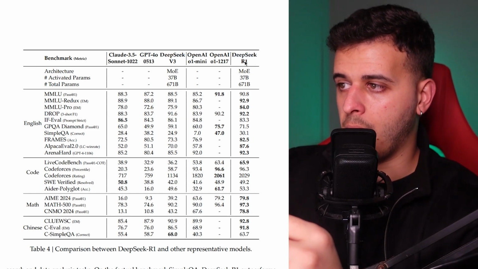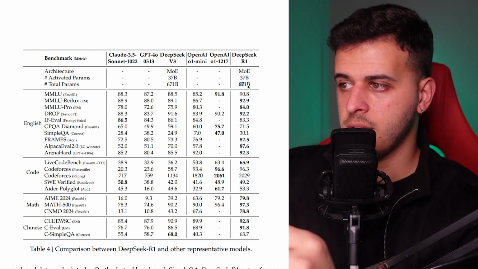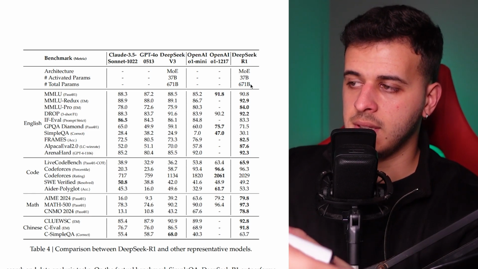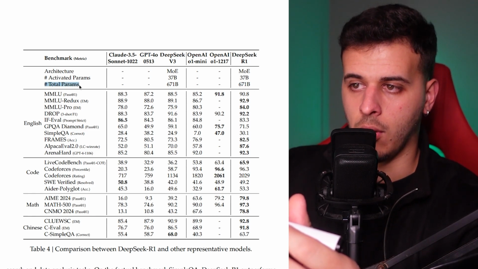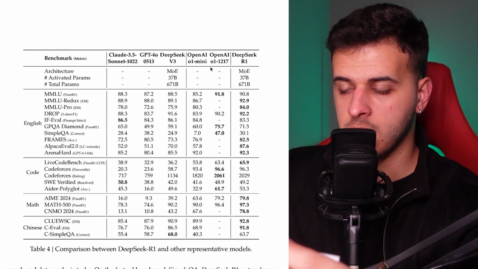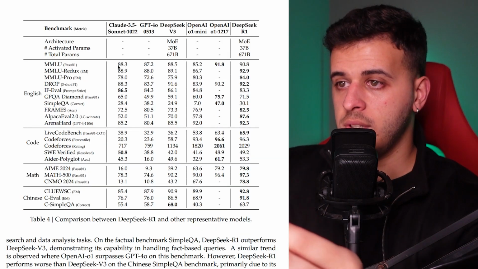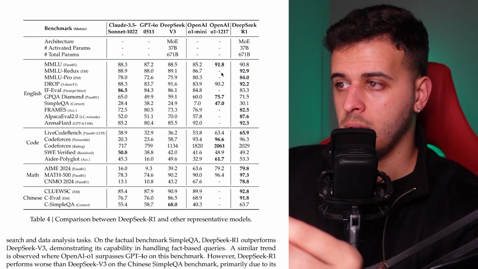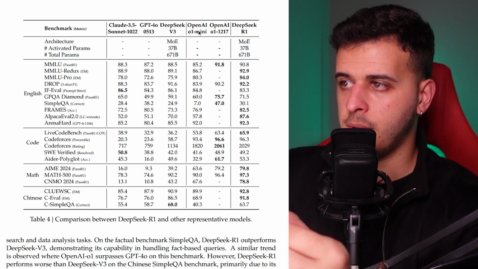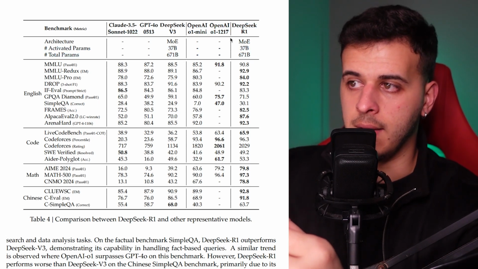So the model R1 is a mixture of experts with 37 billion parameters activated during inference and 670 billion parameters in total. So a big model, but because it is a mixture of experts, the cost during inference are not really that huge. What we see over here is that it's absolutely great. I would say that this mixture of experts is probably closer to O1 Mini, while O1 may be even bigger.